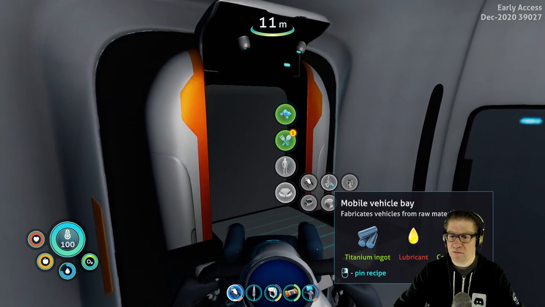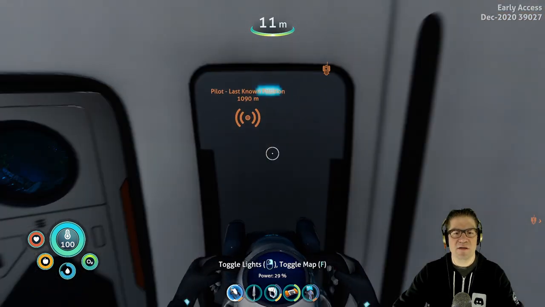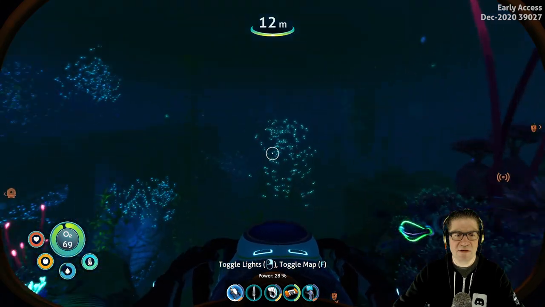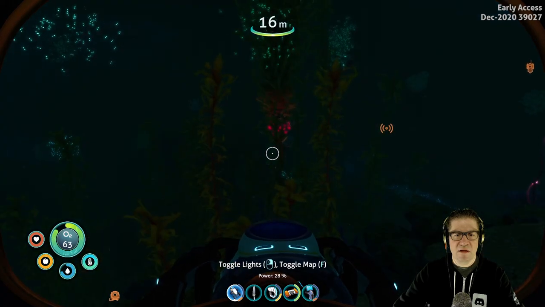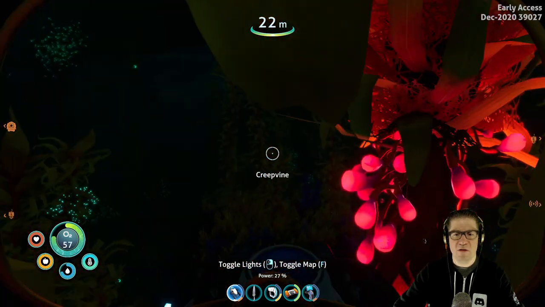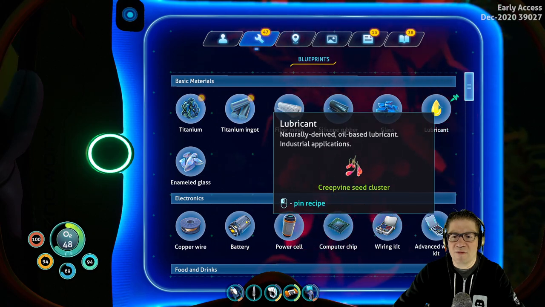And now lubricant. How do we make lubricant? We need the creeper clusters. Okay, so let's go get a cluster. Hello, cluster. Where did we find him last time? This way? Straight ahead, towards the scary sounds. Oh, there we go. Gimme. Thank you. We just need one? Or does it need two? Hold on. What's the recipe? The recipe is just one. Sweet.